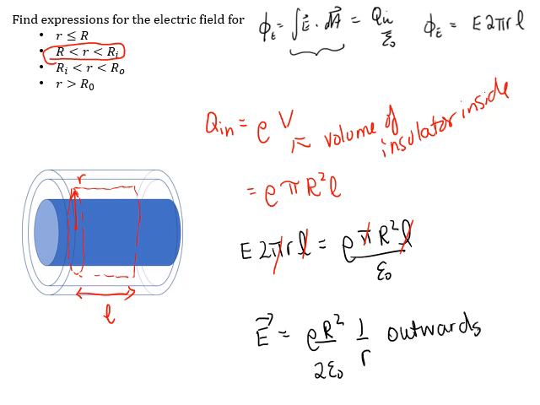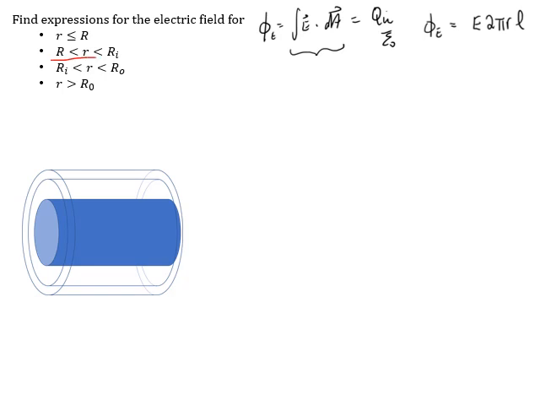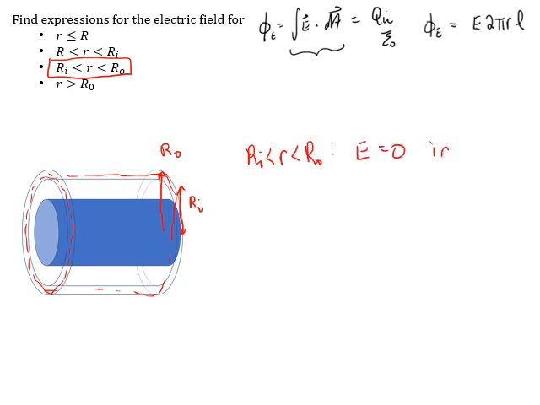Okay, next. Next one is the easiest. So we want to find the electric field inside the conductor. So Ri is the inner radius of the conductor. Ro is the outer radius of the conductor. If we were to draw our Gaussian surface as a cylinder between the inner and outer surface, we would see that it is exactly inside the conductor. So for Ri less than R less than Ro, we know the electric field equals 0 because it's in a conductor, in static equilibrium. Okay, that bit's done.